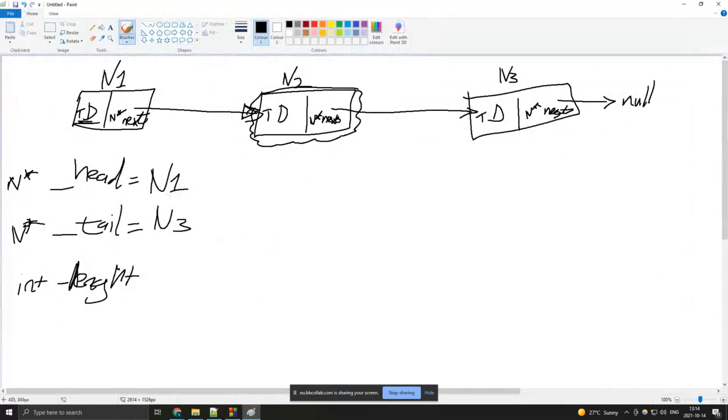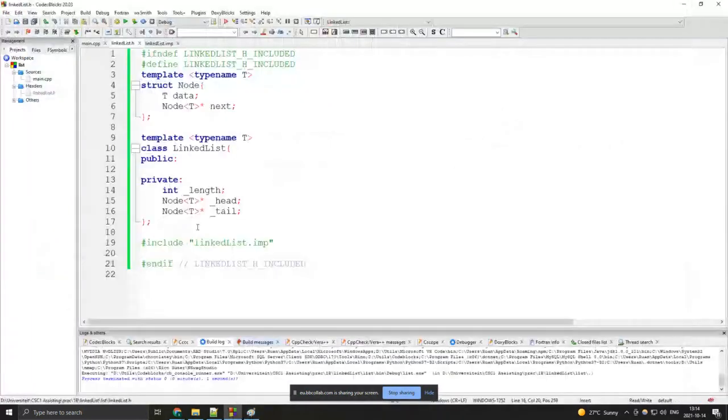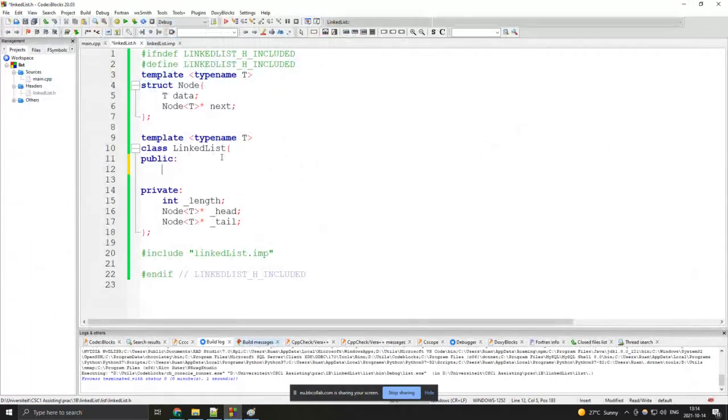In this case, they happen to be node 1 and node 3, but we won't set this in the beginning. We'll set this as it is updated. It's very seldom that you'll immediately know everything in the list and set the head and tail afterwards. You'd rather start with an empty list, and even if you know which elements you want, just insert them depending on the order at the end and at the front, and then update what the tail is that way. So that's everything we need in here for now.